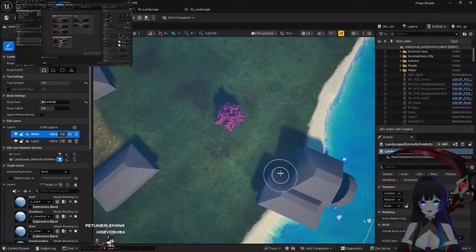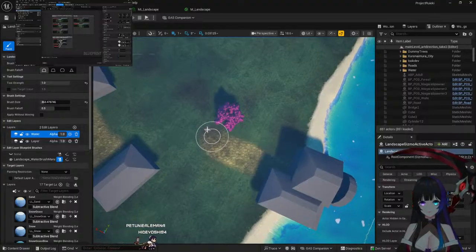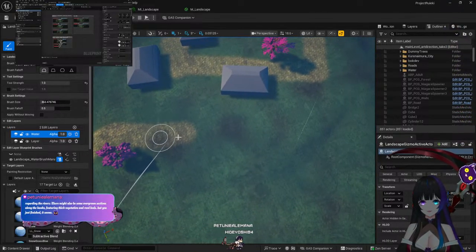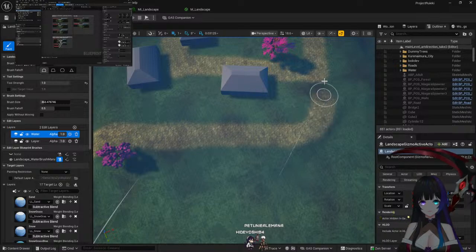That's one part. Definitely want to have one path here.